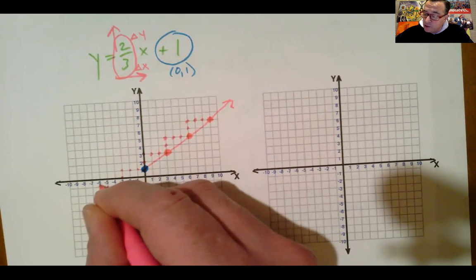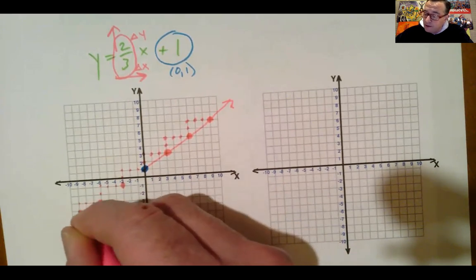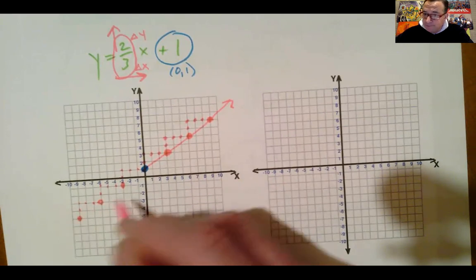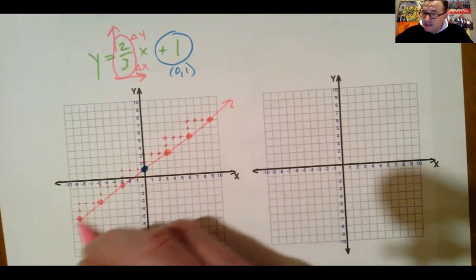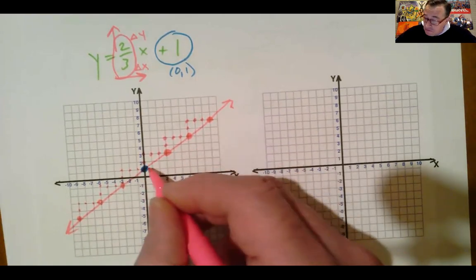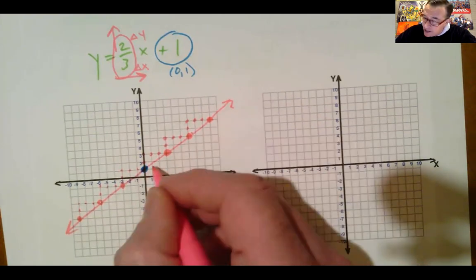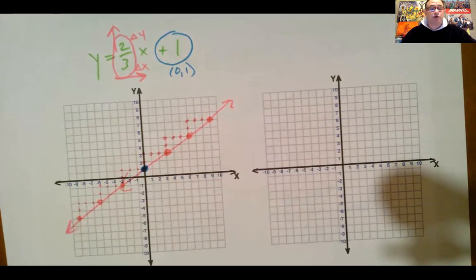You can keep doing that until you run out of graph on both sides. Totally fine. You don't have to, though, okay? The question got asked, do we always have to keep going? As long as you have 3 points, you have a place to start and 2 to give me a direction, that's all I'm going to need. And then you could just do an arrow on this side and we're going to be done.